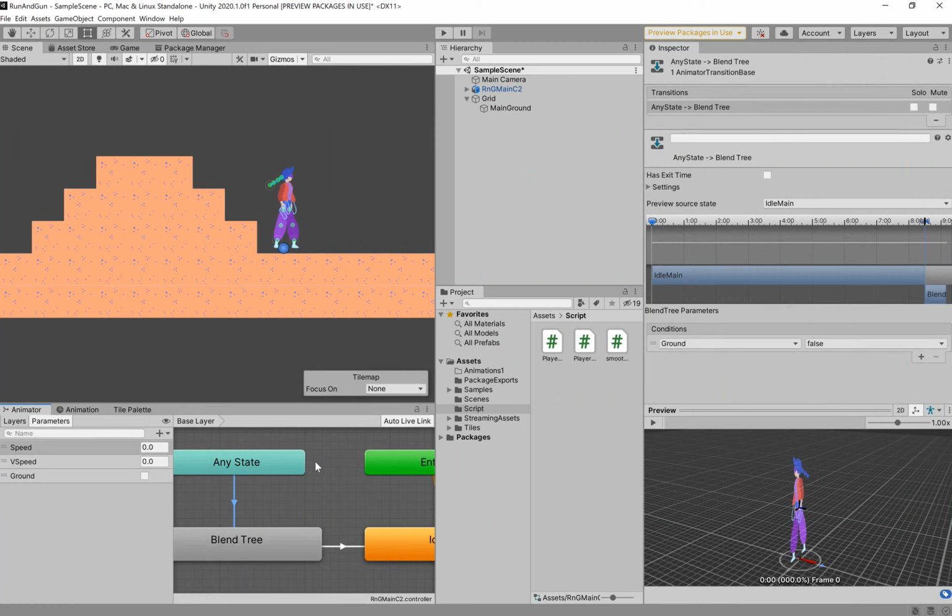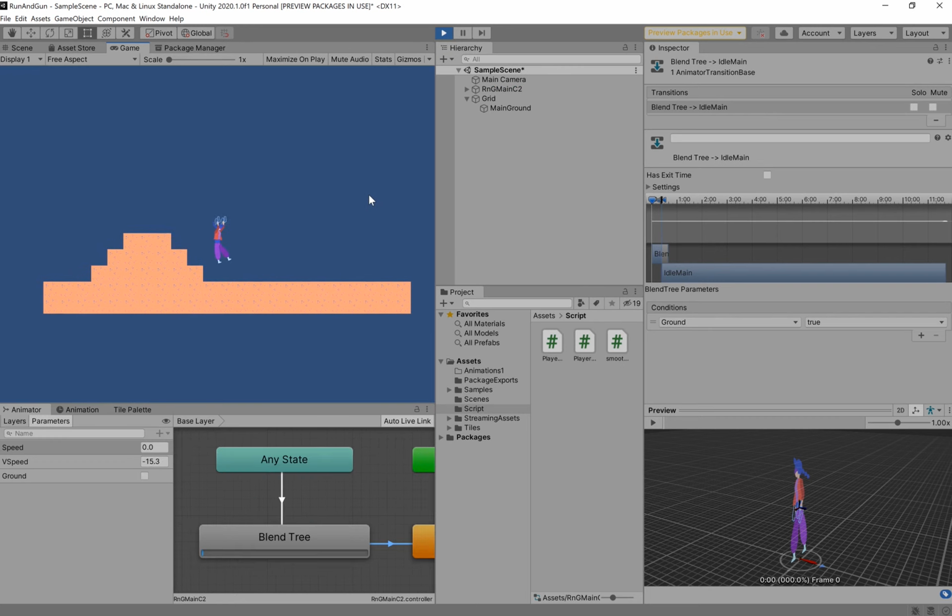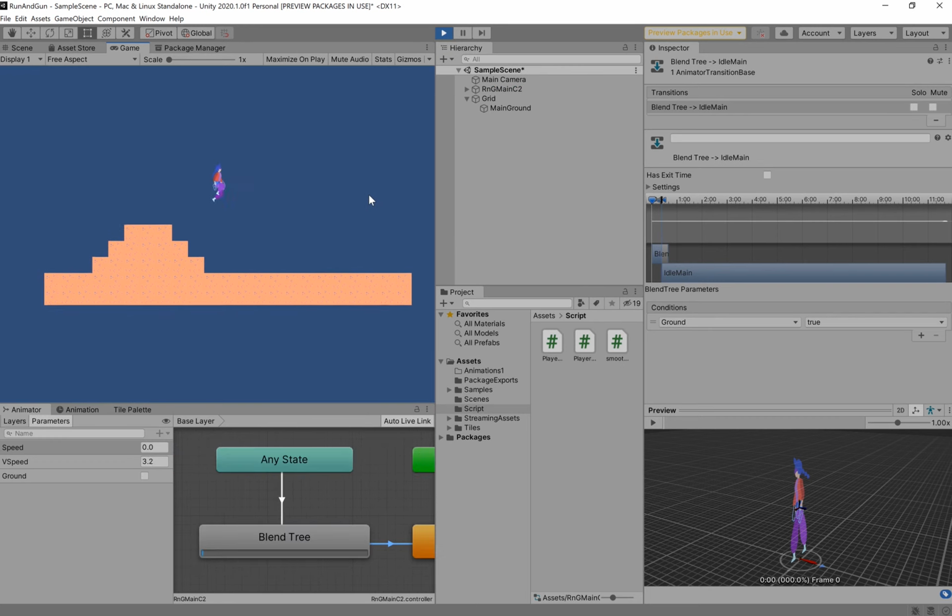Final note from me, if you're having a little bit of trouble with the animations not ending when they're meant to, make sure that you have has exit time unchecked on all of your transitions. But also where it has this little timeline, make sure that if there is an overlap, that you correct that. Now some animations, that's completely fine, but from going from my blend to idle main, I believe it was set up a little differently before, and that caused my character to remain in the jumping animation after they had landed, which wasn't the best thing, just looked really janky. But as you can see now, that's fixed.